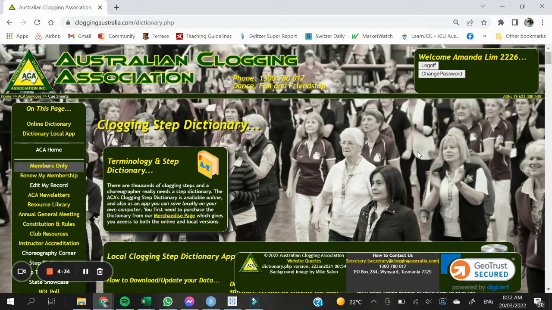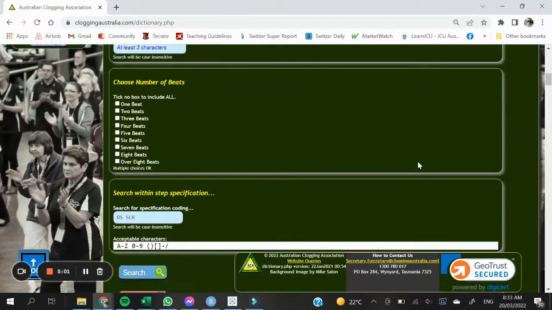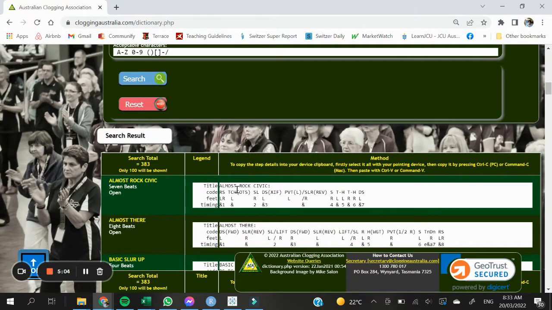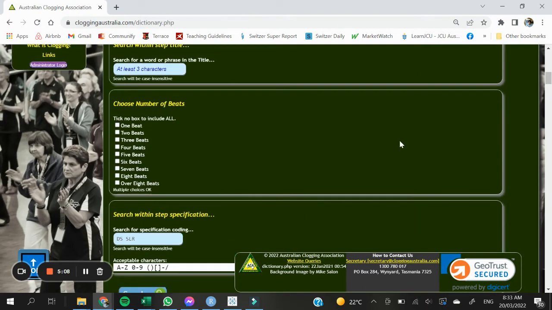And the third way of actually figuring out a step is to just dance something, play the music and dance it and see what your feet do. And once your feet have done something that you like, you try to write that down. Maybe you can't write it down in the exact terminology, but just write it in words: double step, slur, 2 rocks. And you could reach out to me or your club leader to give you some help into how you would write out the step descriptions. These are the step descriptions, which might be a bit tricky to write out if you've never written one before.